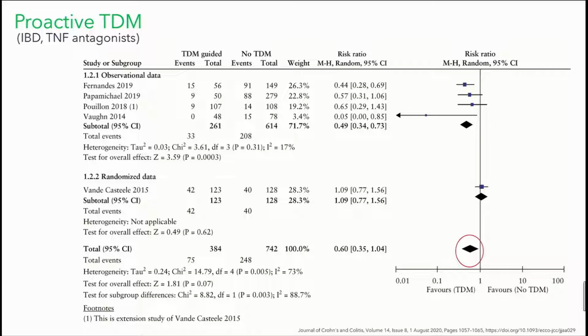The one randomized controlled trial there, you'll see 122 by Van der Kasteel, actually the population in that trial were already dose optimized before they were randomized to the maintenance dose. So they already measured it was with infliximab, they already knew that they were in the ideal therapeutic range before they randomized. So that study has been tricky to interpret.